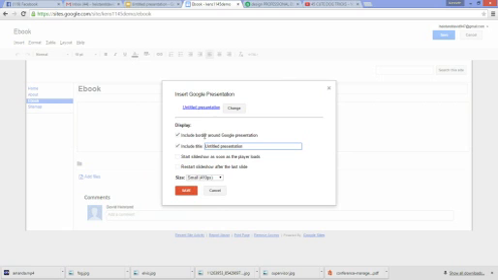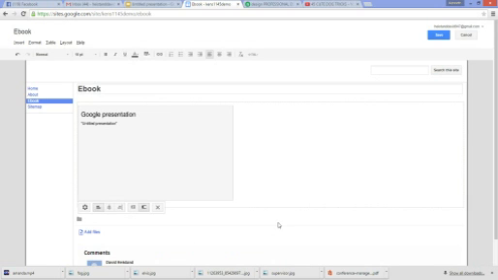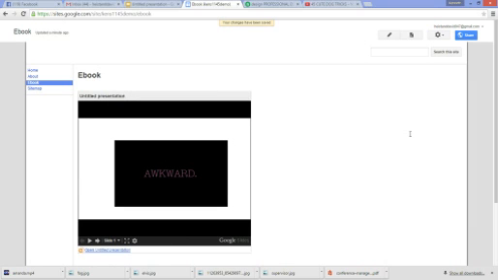And we can set some parameters. We can start it on page load if we want, and all that. We can pick the size that we'd like it to be. So let's just make it a middle-sized one and save. Alright, and now we're going to save our web page. And there it is. Now our ebook is planted right inside the web page of our Google site. And when we send people to our web page, they're going to be able to see and read our ebook.